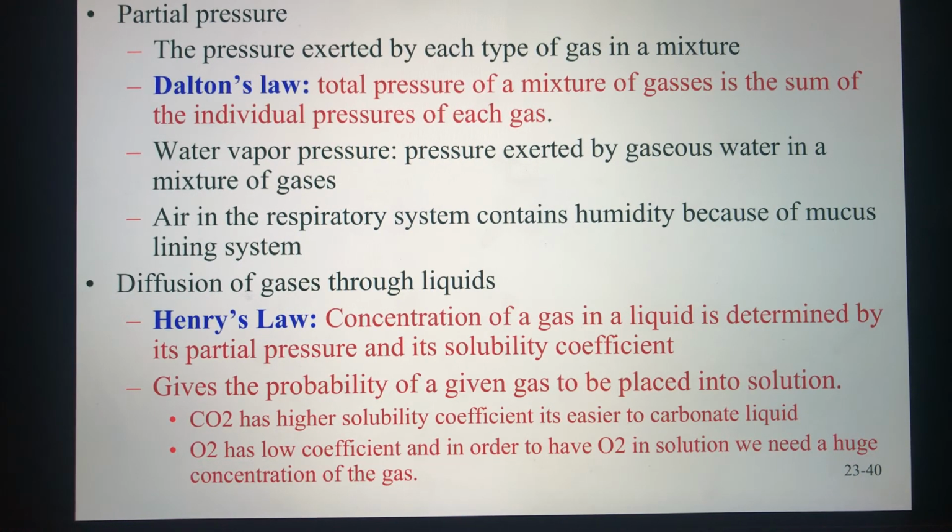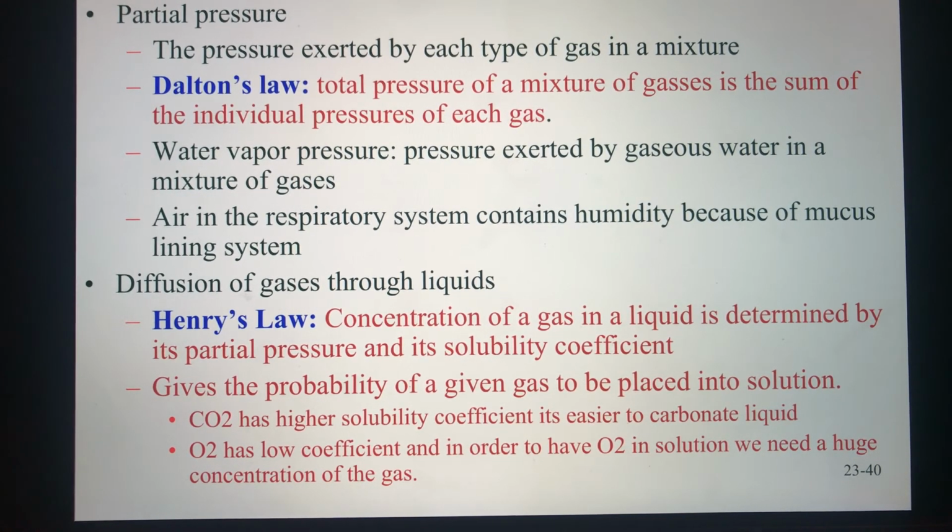So all the nitrogen, carbon dioxide, oxygen, water vapor, all of them add up to 1 atmosphere of pressure, or 760 millimeters of mercury. Now, what happens when we climb a mountain? The air is thinner, so there's less atmospheric pressure. Instead of all those gases adding up to 760, it might add up to 400 or 380, half of what we see at normal sea level. If you have half the amount of air and air pressure, it makes sense that there's less oxygen as well, making it harder to breathe at higher altitudes. Again, I'll discuss this more when I have my whiteboard next week, so you can actually see the numbers a little bit better.